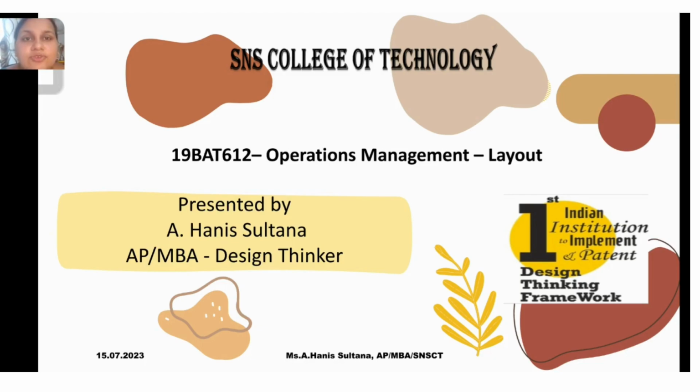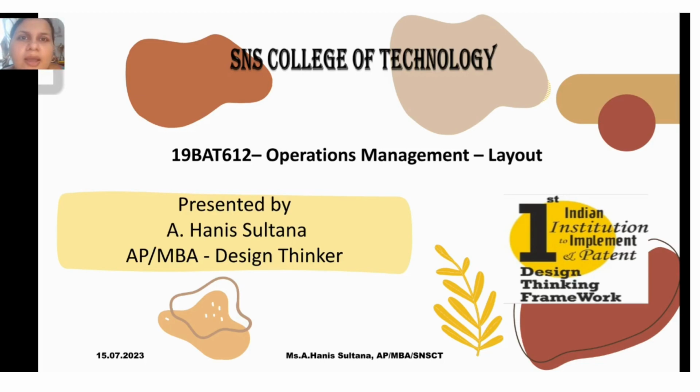And today we are going to see a topic on layout. So, briefly, what is a layout? Layout is a sketch, a way, a plan or a blueprint of anything which is to be done. So from the production or operations point of view, we call it a plant layout or location layout.